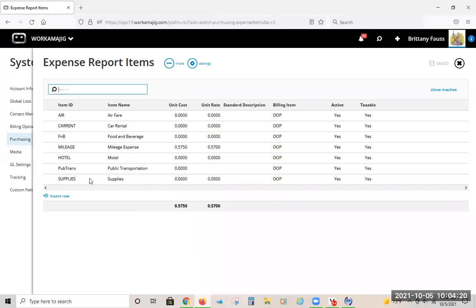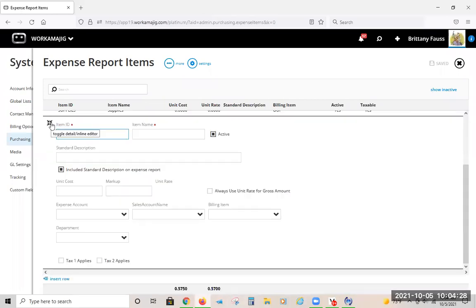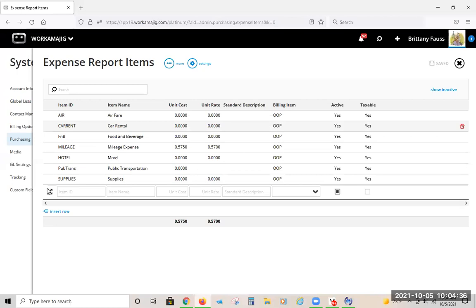Insert row to add a new one, and you would have a couple of options. Some of you might see it collapsed, some of you might see it condensed. It's all based off of this arrow option. If the arrows are pointing inward, you're seeing every detail possible. If they're pointing outward, there might be a few fields that are hiding. You'll notice that for all of our screens that are similar to this, if you know that there's some other field in there but you can't find it, just use that arrow.